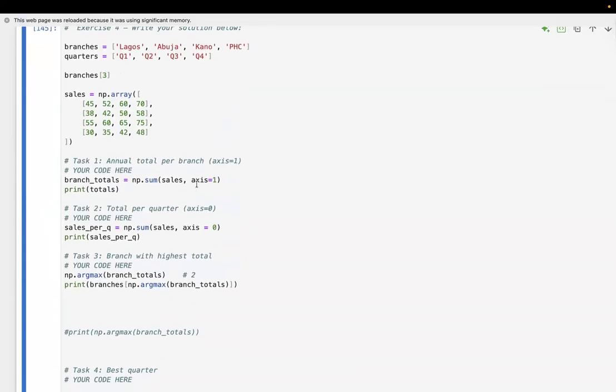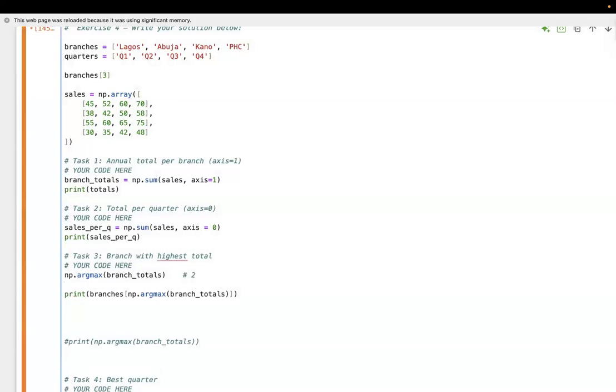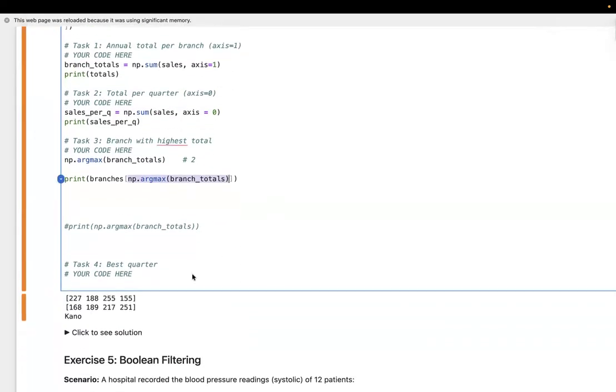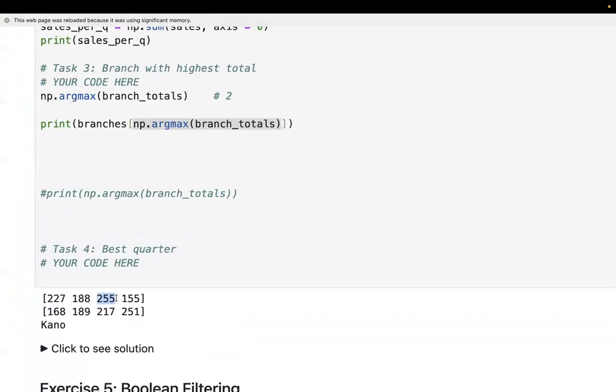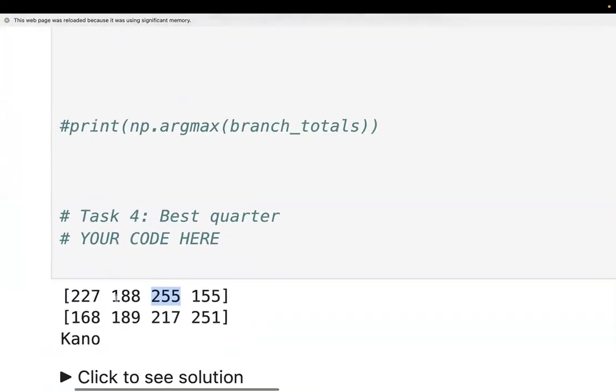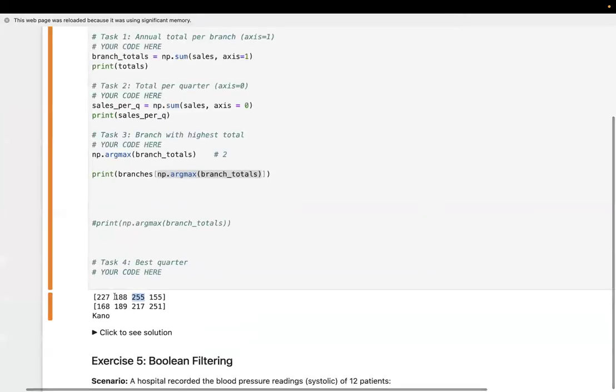Do we understand? So here we've just combined multiple principles. We've combined argmax. Please wait. Let me see the answer. You said the answer is Kano. Yes, because we are looking for the highest. Yes, that's the highest, 255. No, that's right. Okay. Thank you. So I should zoom further. Madam, please, it's okay. I've seen it. Thank you.